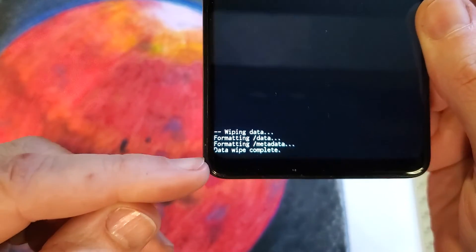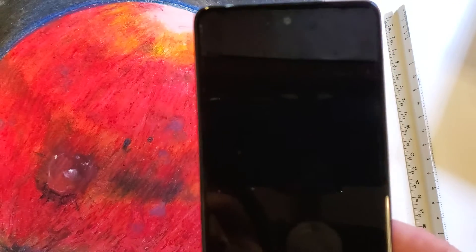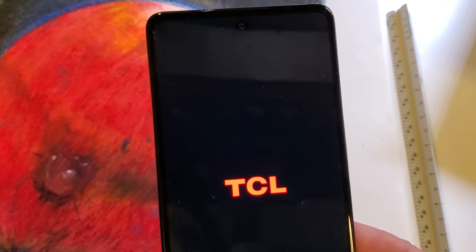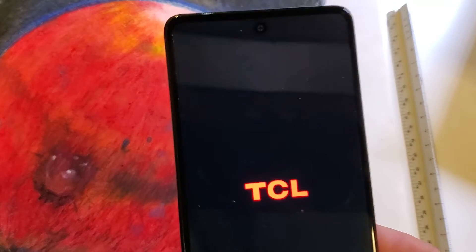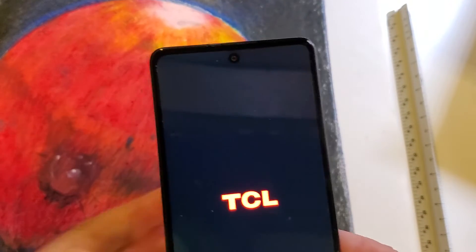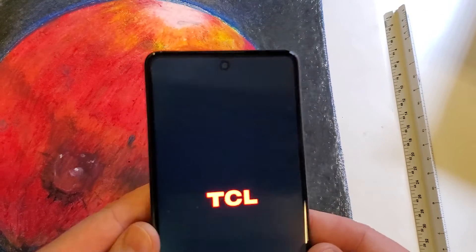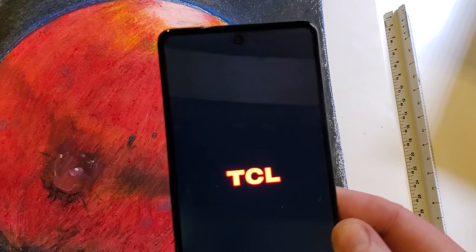At the bottom of the screen it will tell you when it's done. The data wipe is complete and now it's safe to reboot the system. Keep in mind that if you've set up your TCL Stylus 5G with your Google or Gmail account and password, especially if you've turned on the security — usually called find my phone or find my device — you will 100% need your Google login, Gmail login, and password to log right back into the phone, even though we've erased the screen lock, apps, and data. The last thing that remains still on the phone is security if you've put it on there.